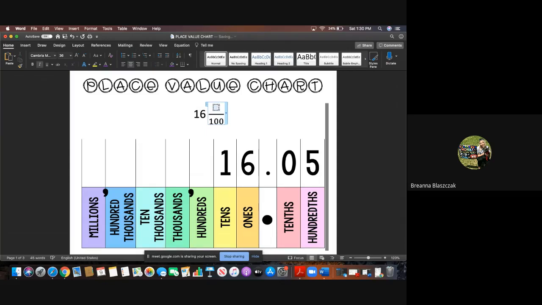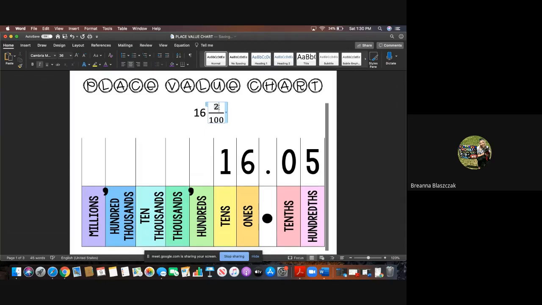If we wanted to change the top number to 28, then we'd keep the whole number the same because we didn't change the whole number of our mixed number, but the decimal portion would be 28/100ths because we like to end at the hundredths since hundredths is our denominator. So 16.28, 16 and 28/100ths is equivalent to our mixed number, 16 and 28/100ths. So that is how you change a mixed number into a decimal.